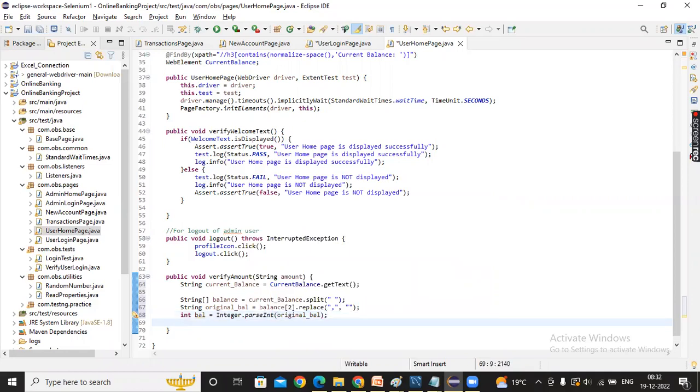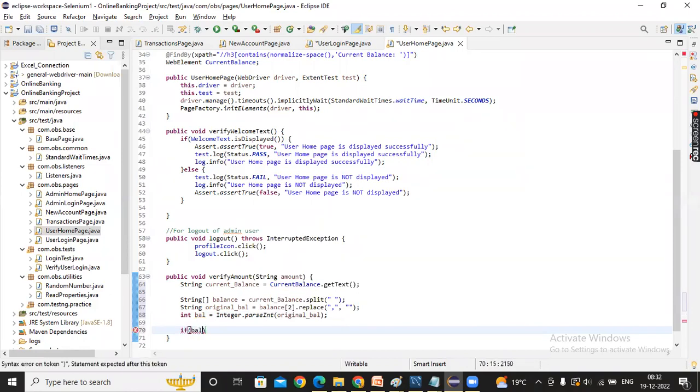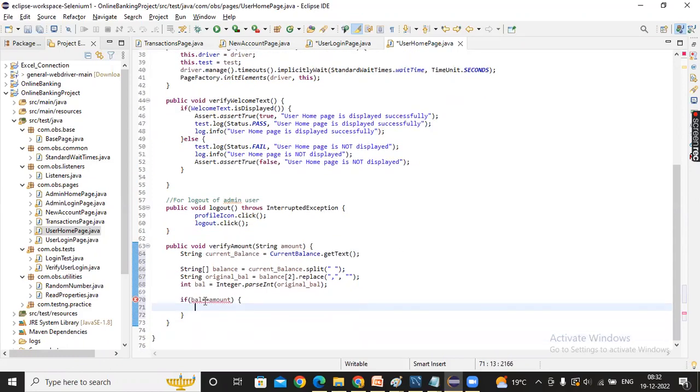Very well. Okay, verify amount. You need to check that amount with the amount you are passing from there. If my balance equals the amount which you are passing, then our test case will be passed.